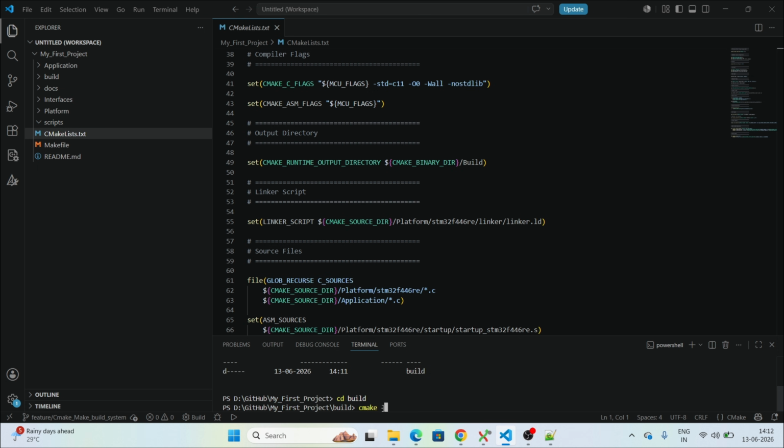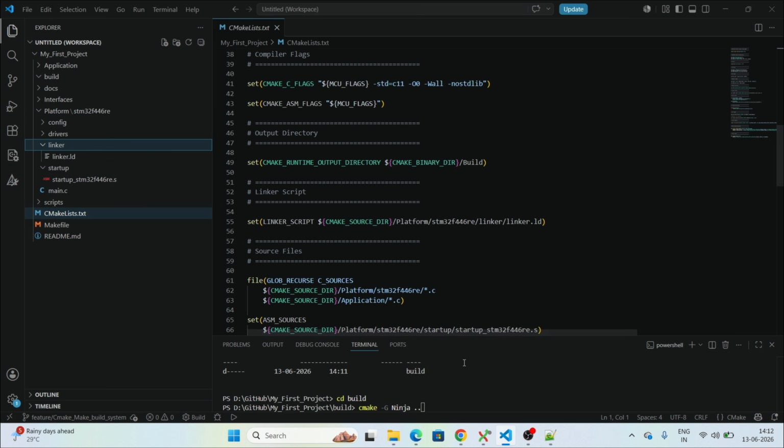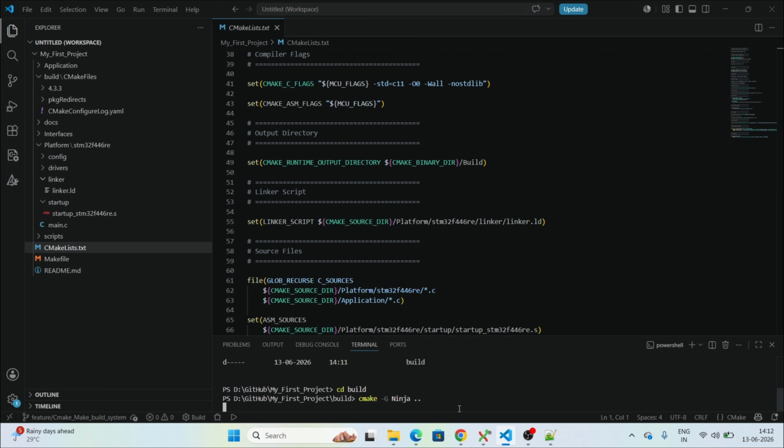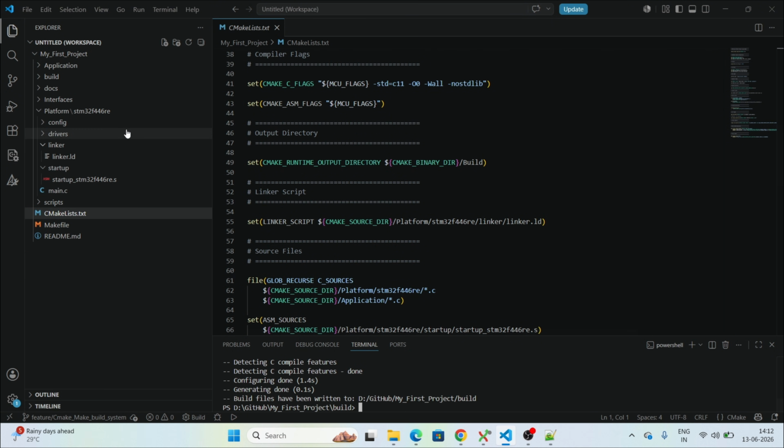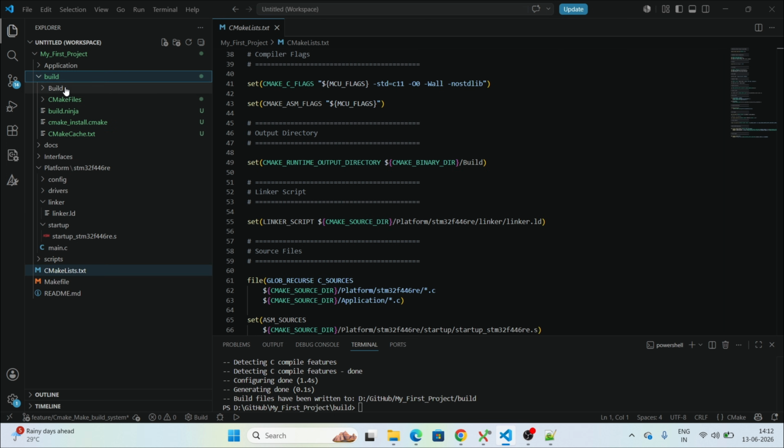Now I will use the command cmake -G Ninja dot. It will go back to the main folder and check for the CMakeLists.txt file, and it will create a build system in the build folder. Now you can see in the build folder it has created a build system which contains Ninja files.